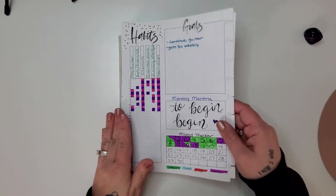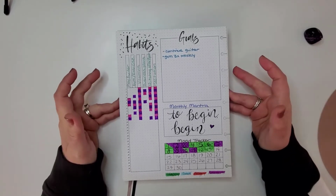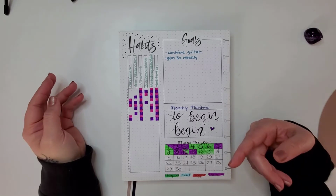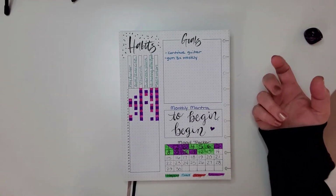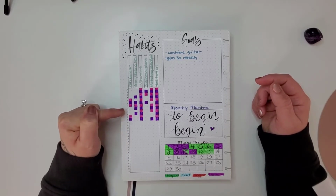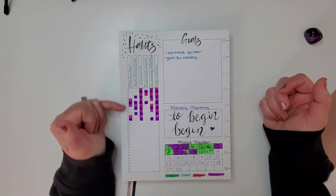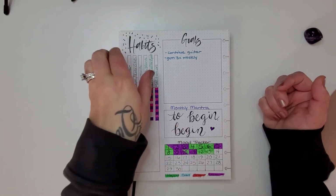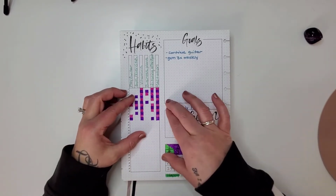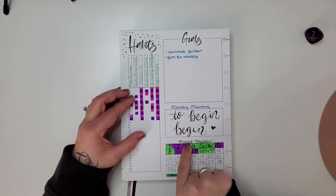The next one that I found is, and this is what got me to think, oh, maybe I could just do this again this year instead of creating a new one every month. As you can see, I didn't do this for a long period of time, but I like the way this is so compact and simple. What I might do is add a few more and then make your goals for the month smaller. I really liked that I had a monthly mantra.